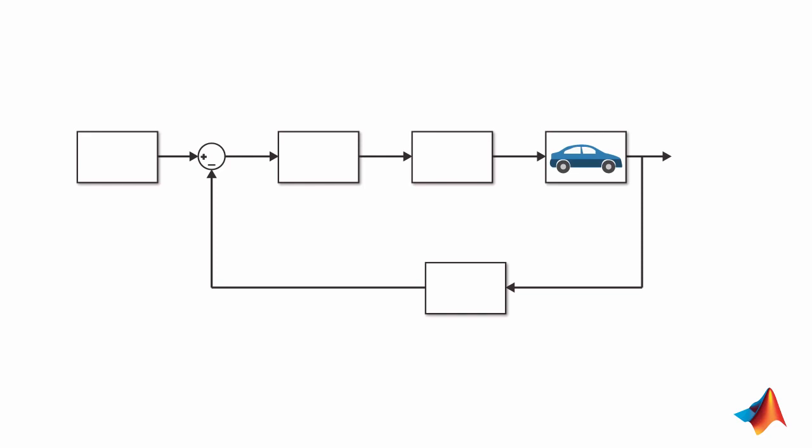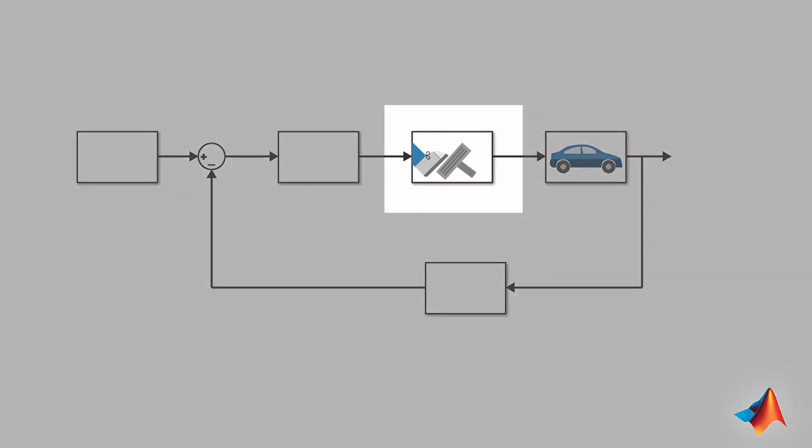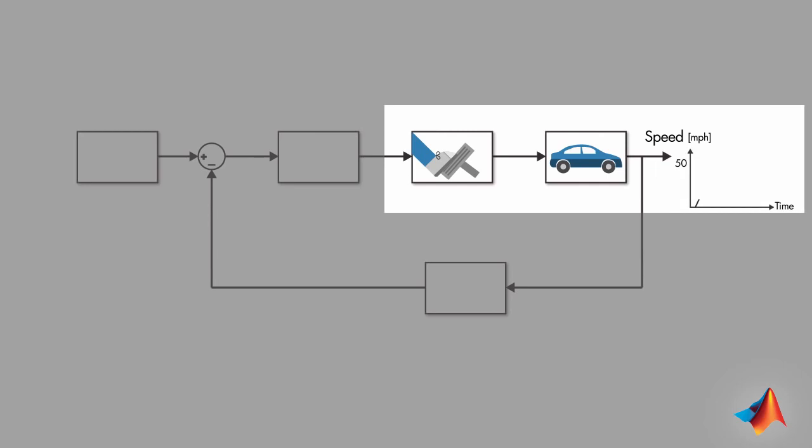Let's first identify the components of this closed loop system, and then we'll learn the basic terminology. When you step on the gas pedal, your car's speed starts to change. You know that you want to be going 50 miles per hour. Let's show your desired speed on the plot with green. Notice that it remains constant over time.